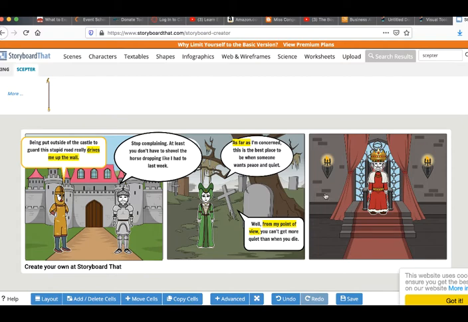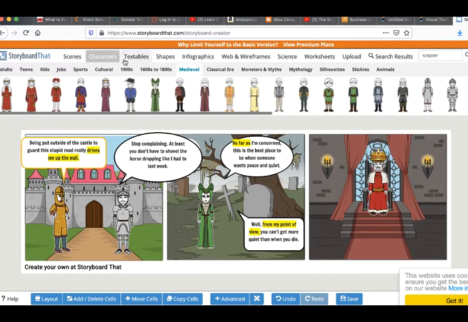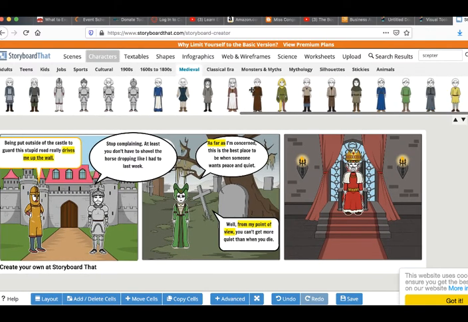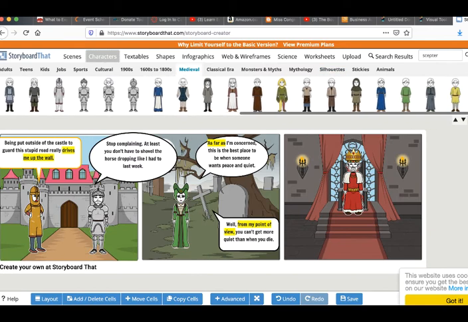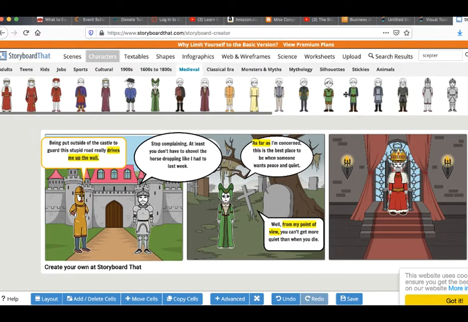And maybe he has a court with lots of other people. So I'm going to look at characters and see if we can do multiple people. And I don't see a crowd, so let me look at crowd. If not, I just keep dragging people in there.